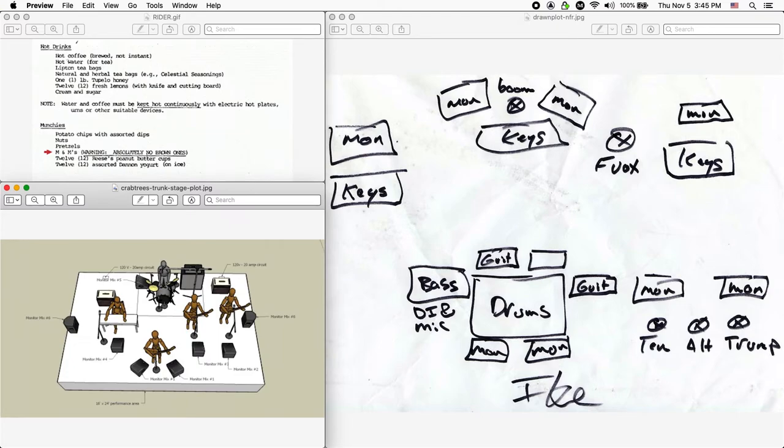I'm Steve Roitstein. What you're about to witness is an instructional video on how to create a very simple rider and stage plot using the capabilities of Microsoft Word. Now, there are probably some much more efficient ways of doing this. However, this assignment for my Music Business 3 class at Miami Dade College is intended to meet the course competency of learning how to do these kinds of documents with a word processor such as Microsoft Word.